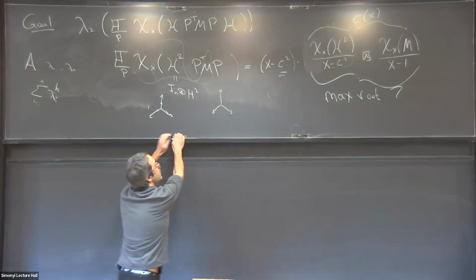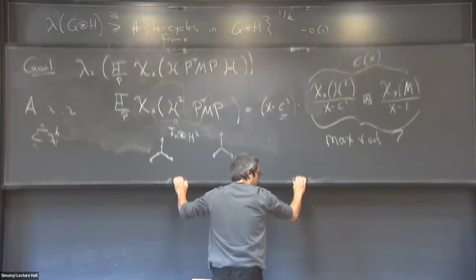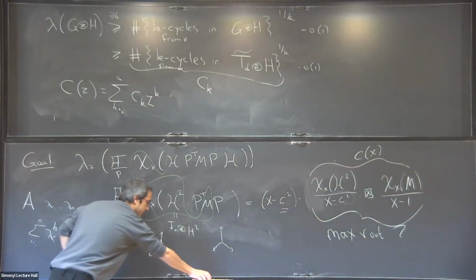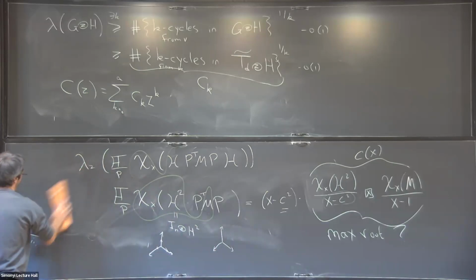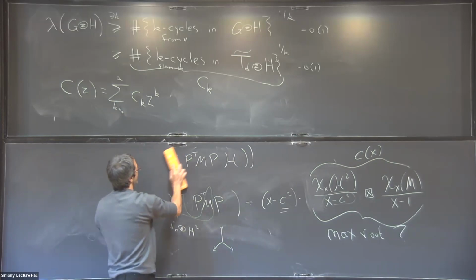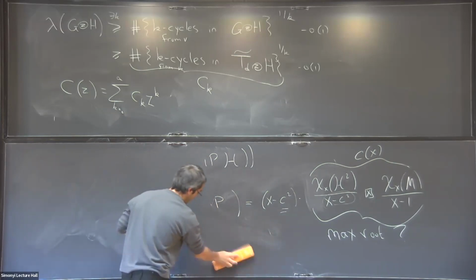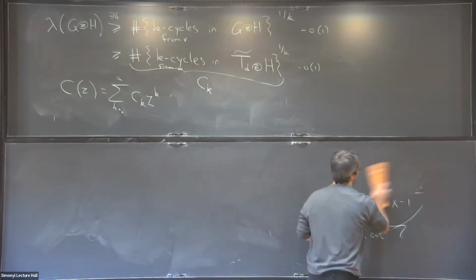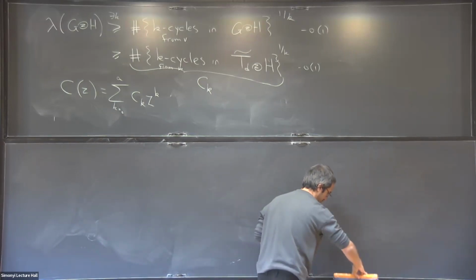So far we kind of did nothing. In the simple settings where the graph is simple enough, you can really compute C_k. You don't go and talk about the generating function. But in our case, it's going to be sort of the only way forward, I think.